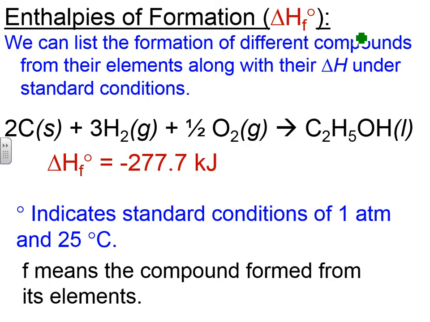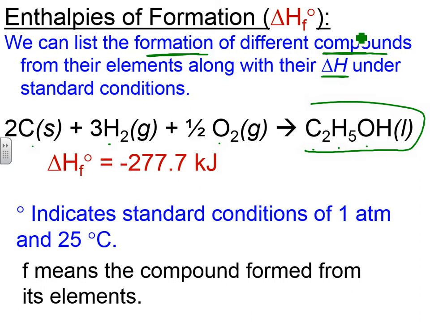So what we'll do is we'll list the formation of a compound from the elements. And then we will be able to tell how much heat it takes to form those compounds. For example, here the compound we want to list is C2H5OH. This is called ethanol, a very fun-loving compound. Notice it has carbon, hydrogen, and oxygen in it, and you can actually form it from the elements carbon, hydrogen, and oxygen, just like so.